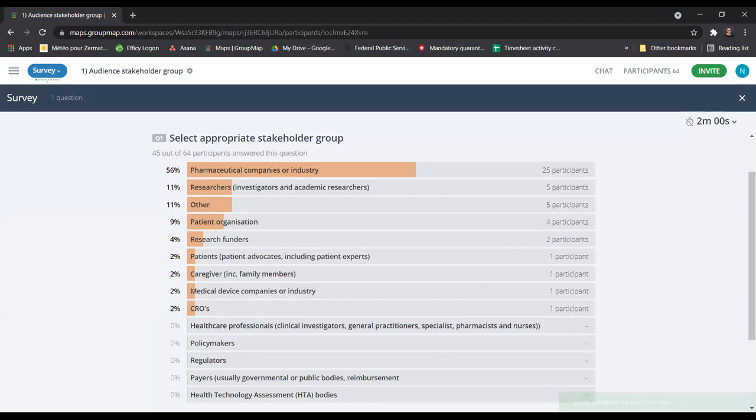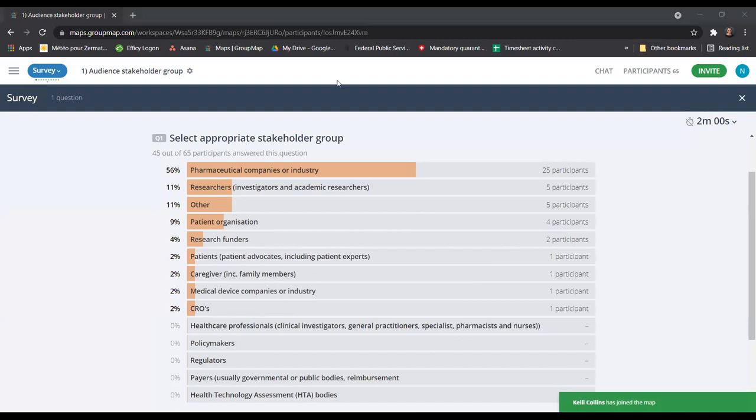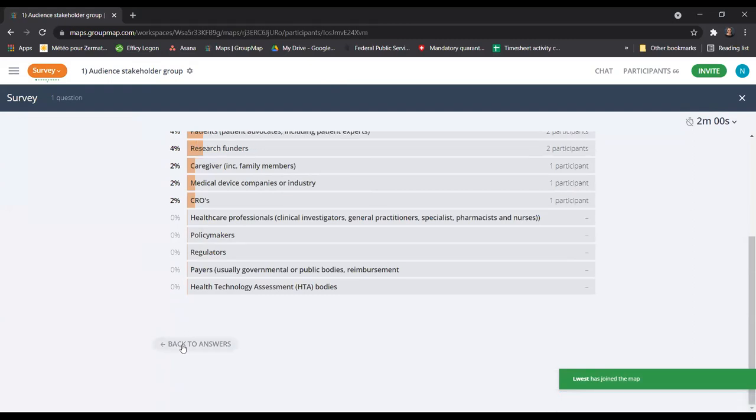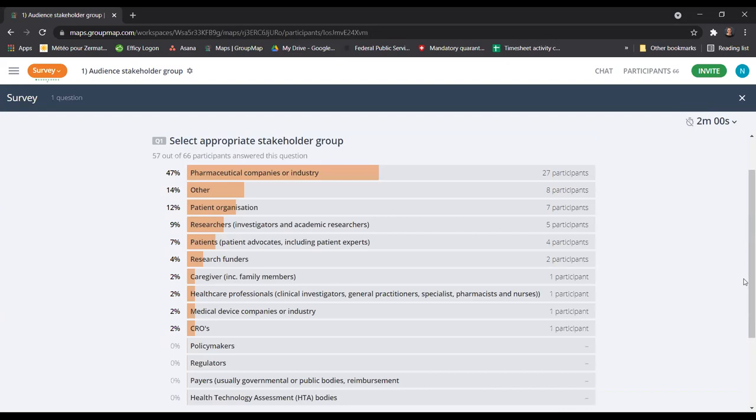We'll come back to it a little bit later. For the moment, we have quite a presentation from industry. We have researchers on board, investigators and academics, that's great, patient organizations, and patient advocates or caregivers. That's quite a representation. We have CROs on board and medical device companies. Maybe just go up on the screen, Nicole, please, so I can see the numbers before we get started. Just want to check if we have a... Nicole, can you go a little bit up? Thank you. Just wait. I don't think the representation will change that much at this stage.